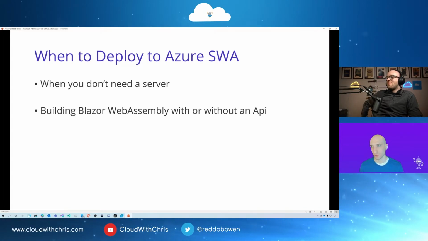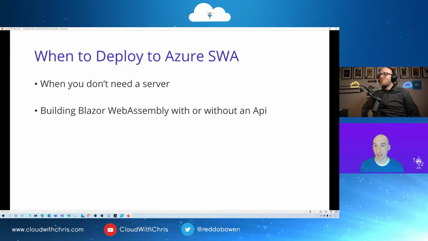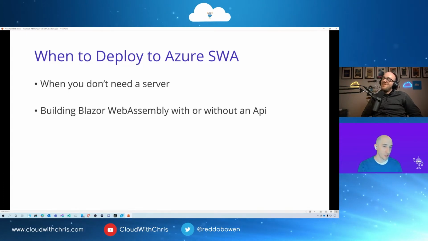And one of the great things about Azure Static Web Apps is, what if you do need a server? Okay, well, then why wouldn't I use a traditional app service? Well, you need an API. So you have a static website that maybe makes an API call to say, get the weather, or some other really cliche demo that I'm about to show you. You want that API and your code to be in the same place, but the UI doesn't need access to the server at all, other than making API calls.